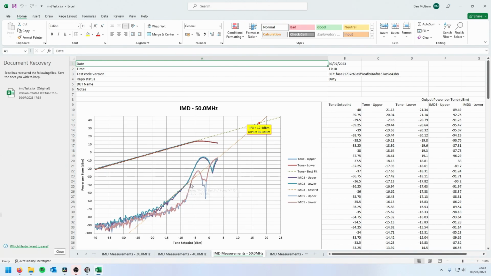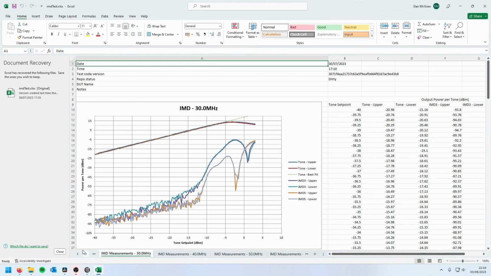However, you have to be very careful with this, because imagine if we'd taken the point here. Well, the green line would still be in the same place, but our line with a gradient of 3, so this orange dotted line, would now be much higher, so it would be going up here. So this is why I've decided to do it this more complicated way, but it means I can get some good confidence looking at the results that what I'm seeing is meaningful.